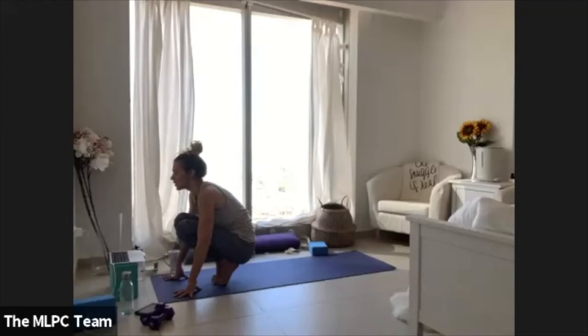What tools can you draw on to stay here now and just be okay with this? As you inhale, lengthen a little. As you exhale, sit a little lower. You got this. Take a breath in.